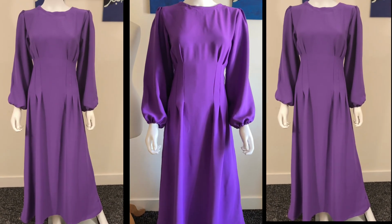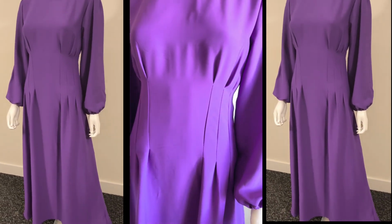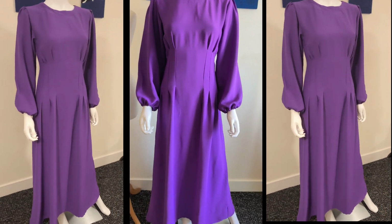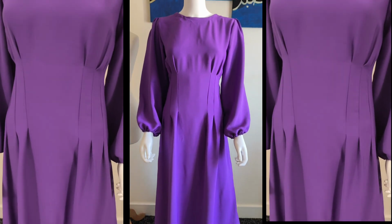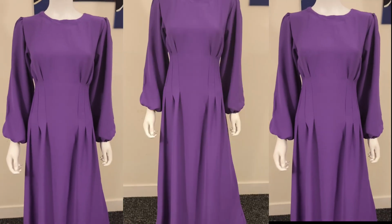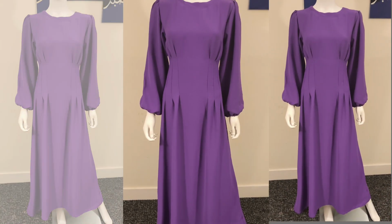I'm Baliki Zabiela, and in this video you'll be learning how to make this simple but gorgeous dress design. For this design, as you can see, the waist is snatched with pleats. I will advise that you wear it indoors, or even if you have to wear it out, wear it under a jilbab or a maxi abaya or a kimono, or at least wear it with a hip or knee length hijab. So without wasting your time, let's get started.